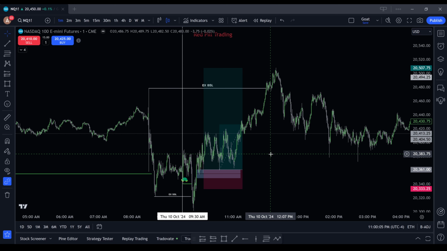Where is it forming? Is it giving me exactly what I'm looking for? Don't chase the market. Let the market come to you. You're watching the market, waiting for it to create what you're looking for. When you see that it's been created, that is when you jump in and take the trade. Now, if you lose, big deal. Okay, come back again tomorrow and try it again. That's the thing about trading, is we are looking for the quality setups that we're trained to do and then letting them play out. But when you're looking for quality setups like this, the chances of success are a lot higher than just jumping in and taking random trades.